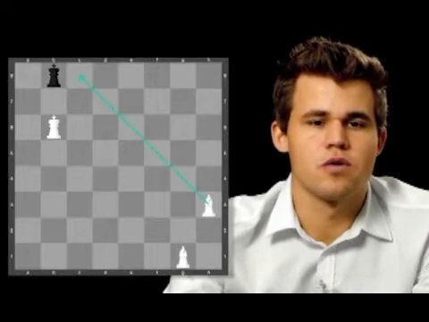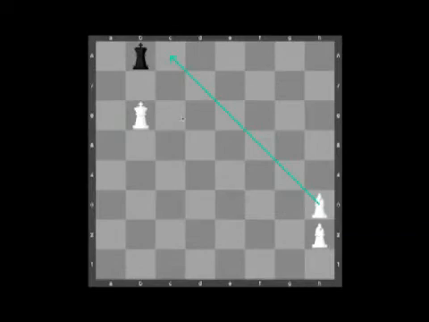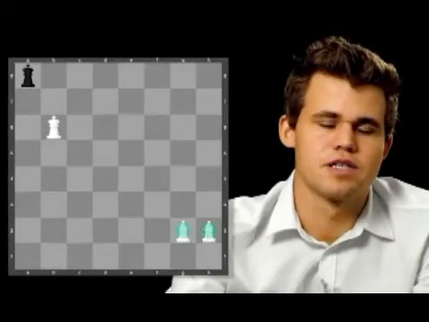So now the black king has only one square in the corner, and now we just need to give a check. The black king goes into the corner, and another check, and that's checkmate.